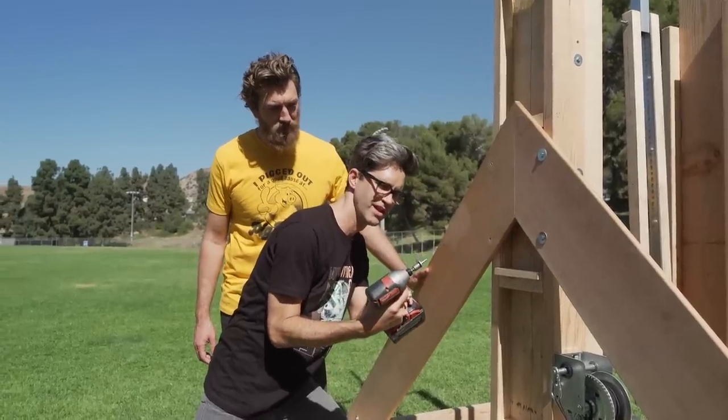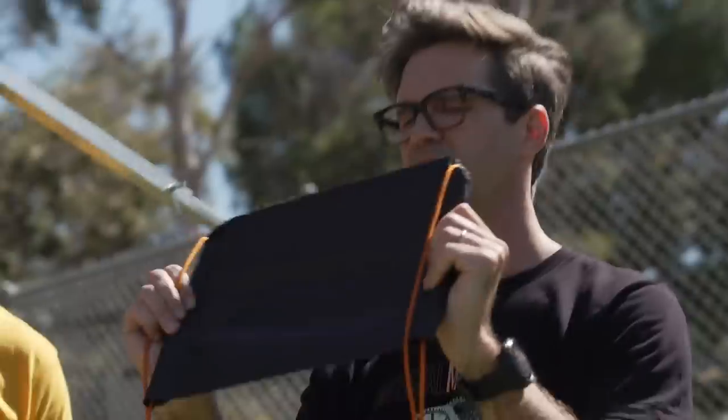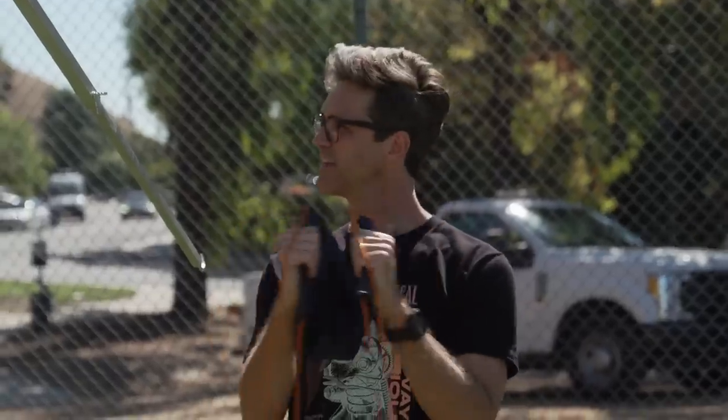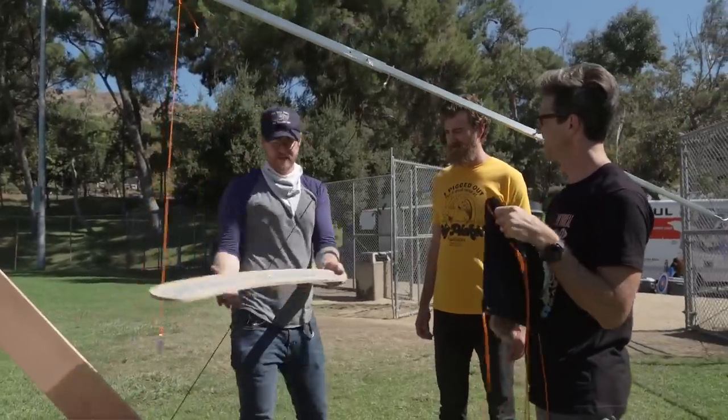I freaking broke it. This is the hot dog holder. The wiener holder, really. The wiener holster. The ding-a-ling sling. Oh, you know what we could call it? What if we called it the dinger slinger?